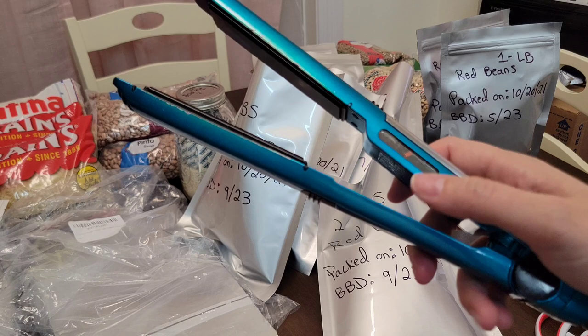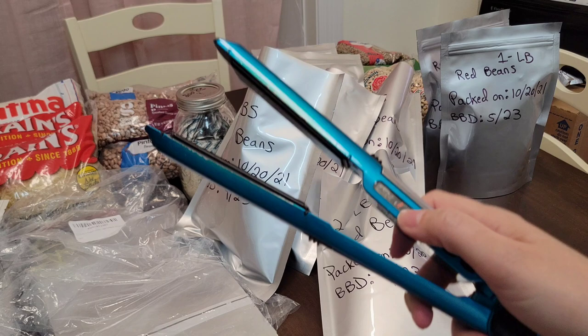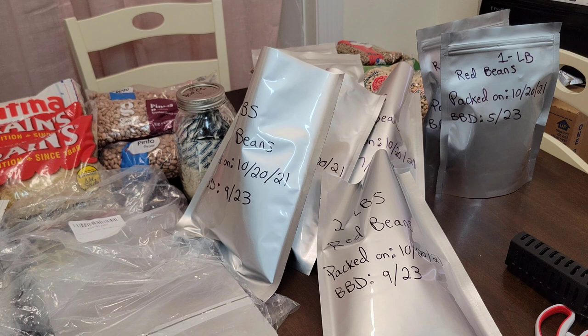All right, I went ahead and set my flat hair iron. Yes, it's a flat hair iron, to 392 degrees. This is the setting that works for these types of Mylar bags. For me, it works perfect.